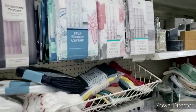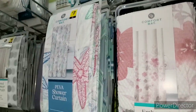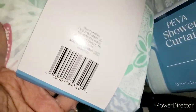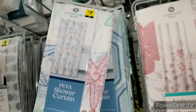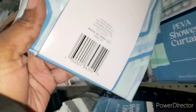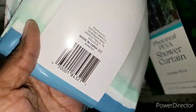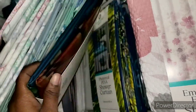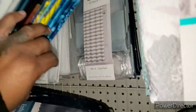So I'm going to show you some of their shower curtains, but still look, guys, because you never know when they're going to bring an old one out. So always check if it says S22 on it, it is still a penny. So that's what it's looking like, y'all. All right, let's check all of them because y'all know they be mixing stuff up. Y'all see all the stuff I found. If you watched my video yesterday, you'll see all the stuff that I found, okay?